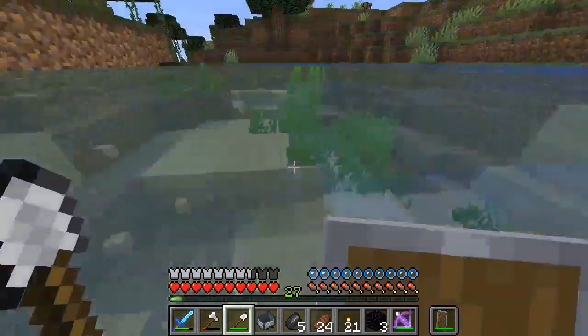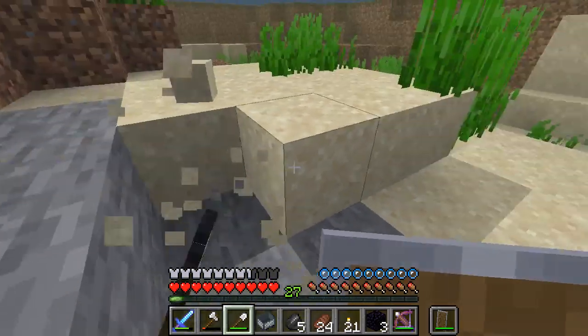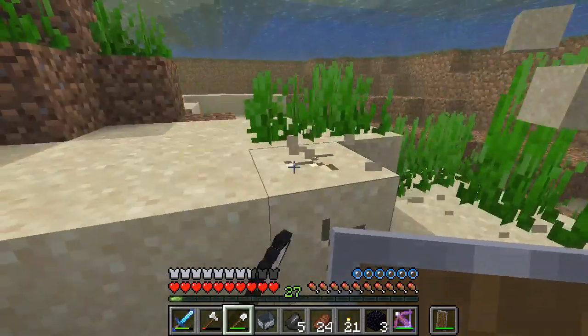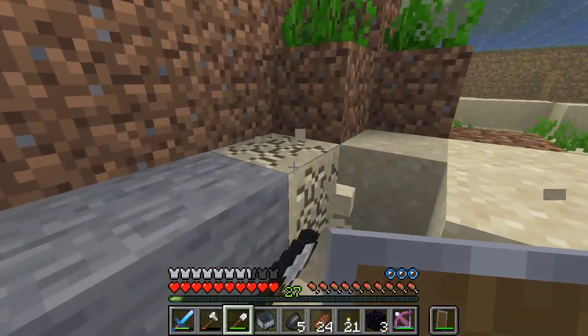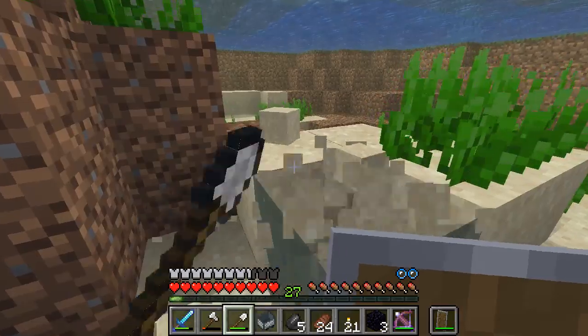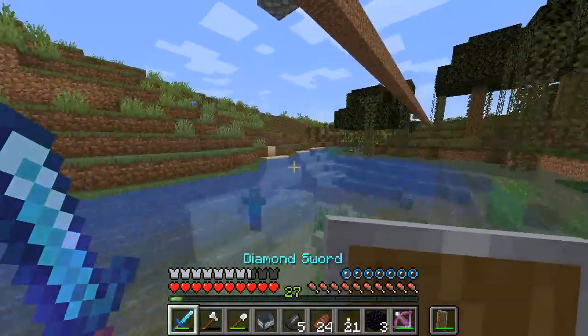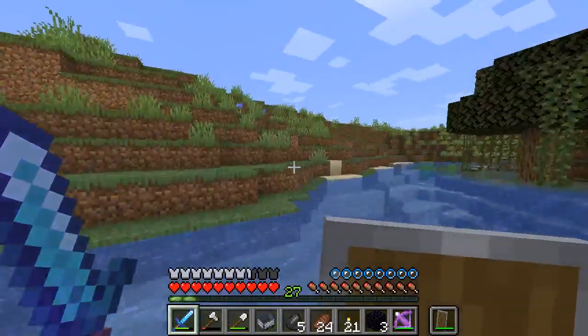Got a decent amount. Let's get a bit more sand. I don't know how much I'm going to need, to be honest. And obviously there's ways to do fast concrete powder creation. So sorry, I'm not going to use the concrete powder. I'm going to use the... Oh, hello. I know you made it here, but anyway.